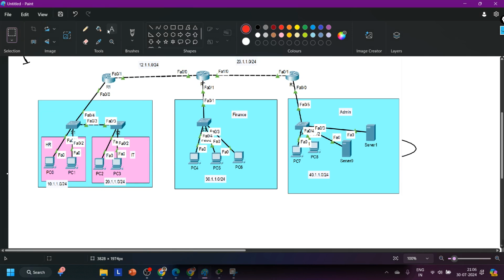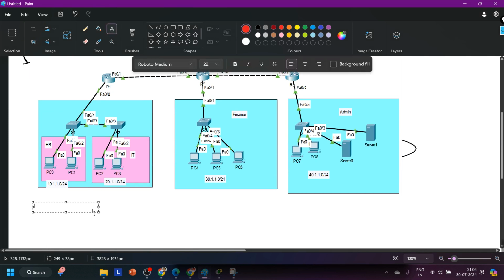Now let's suppose my requirement is I want to deny communication between 10.1.1.0 to 40.1.1.0. On which router you will configure ACL and which type of ACL you will configure.